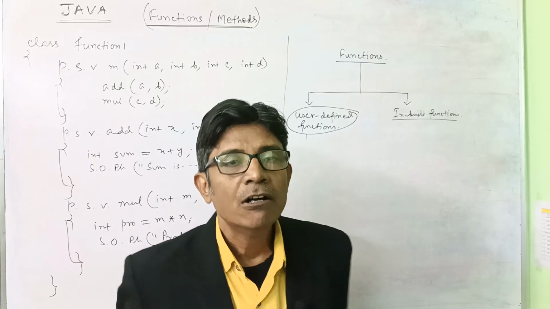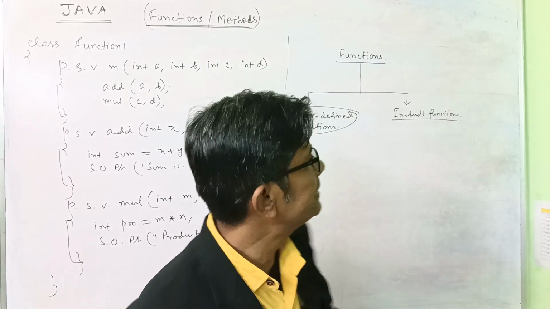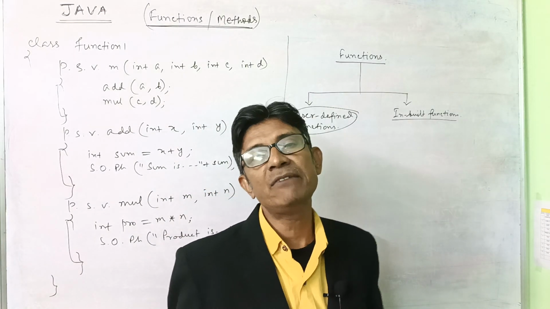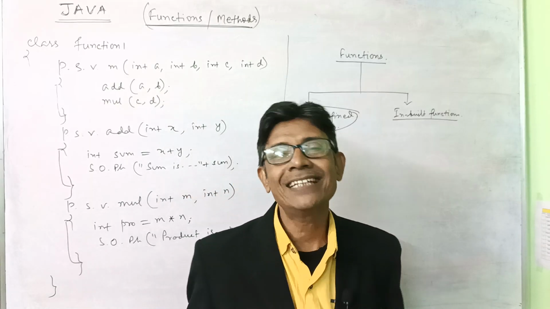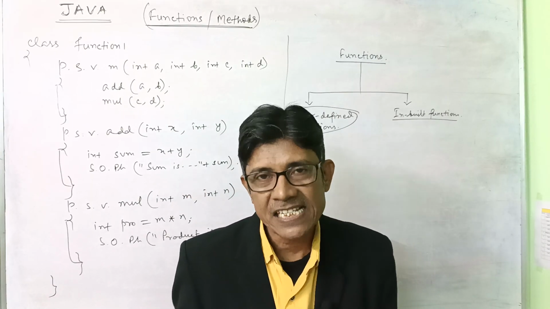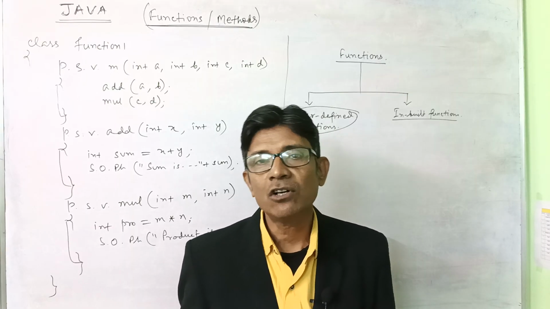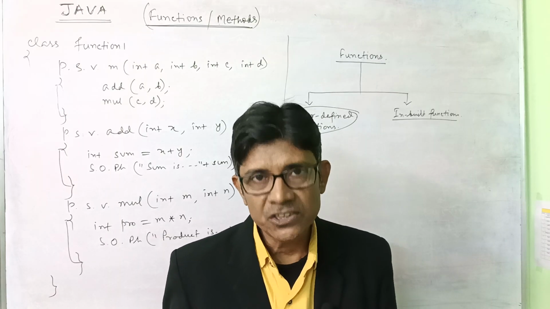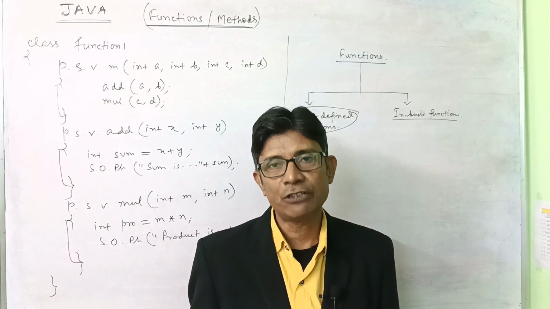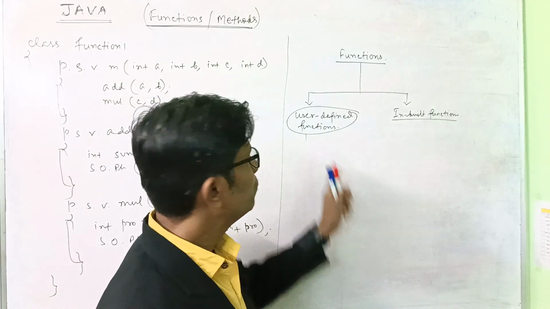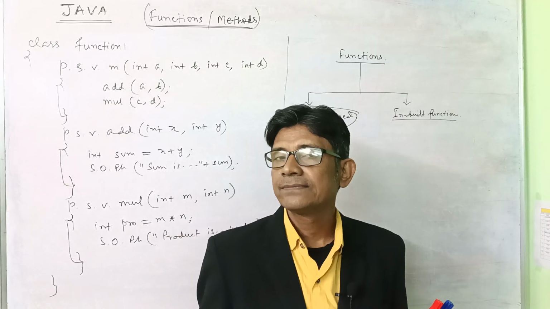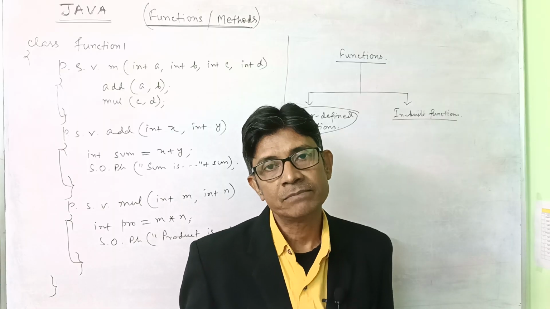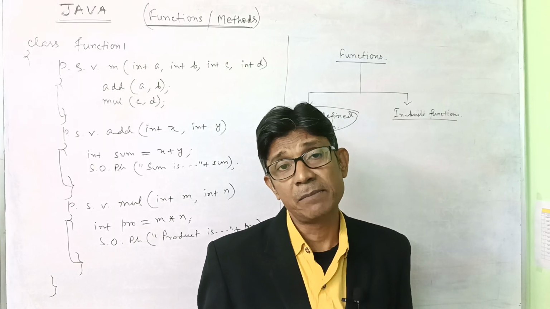One important thing, that functions are of two types. One, inbuilt functions, that you all know, the inbuilt functions which are given in Java, like a simple thing, math.pow, math.ceil. These are called inbuilt, which we get by default whenever we are installing the Java software. But the functions we can customize, or we can create our own functions by our own name, by our choice of name.